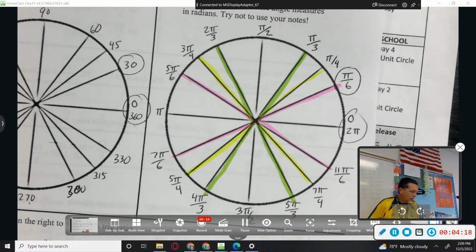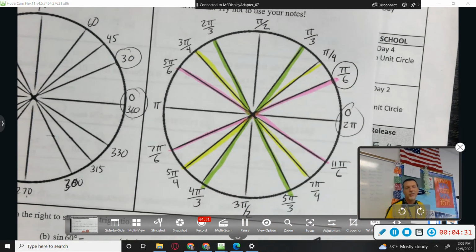So, yes, some people are worried about that, but I contend, and now Molly agrees, that that is not a memorized problem. That is a kind of figure it out problem. A little bit of memorizing, because you gotta know something to start with, but then you're good after that.